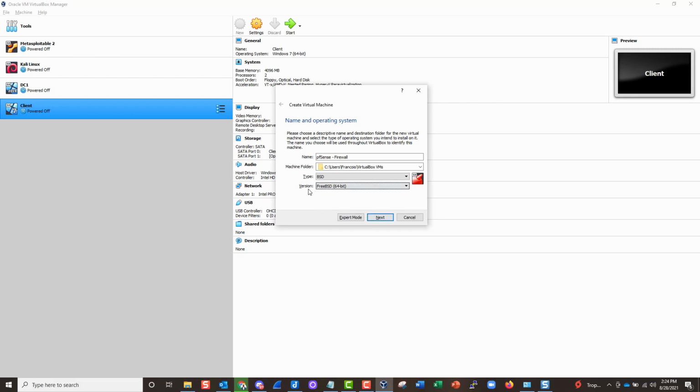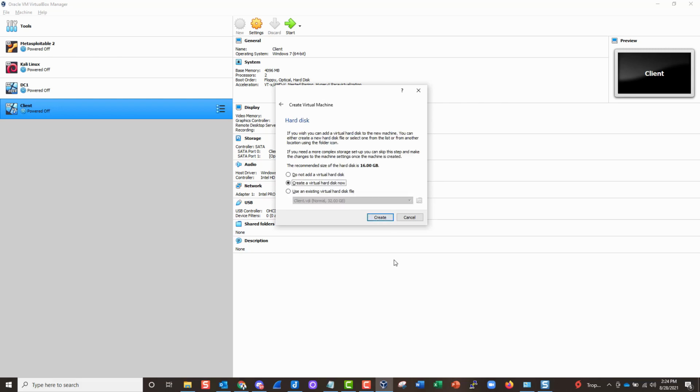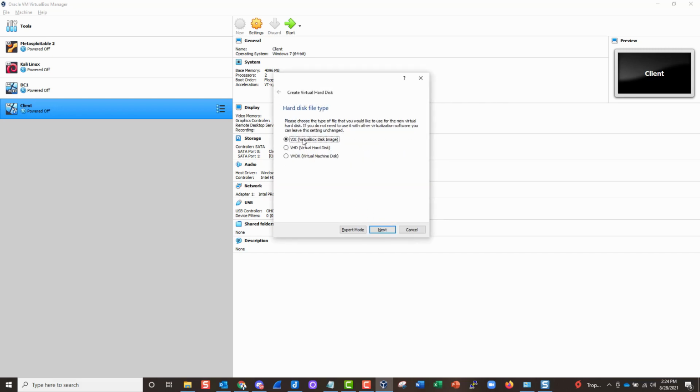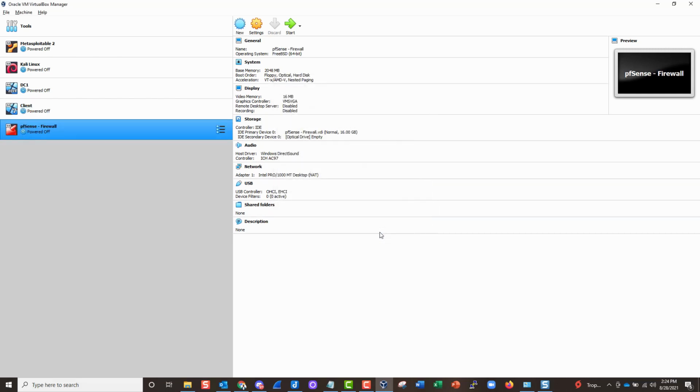So click next. After you select the version, which is FreeBSD 64-bit, click next. Then as far as the memory goes, push that to 2 gig, which is going to be 2048 megabytes. All right, then click next. The hard drive, don't change anything. Click on create. Click next. Dynamic, yes, absolutely. Click next. And here you can push this to maybe 25 gigabytes of storage, but I'm just gonna leave it on default. Click create, and that's it.